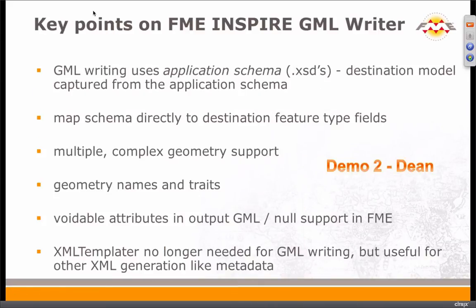Okay, so Dean's now going to take it away, and we're going to get into more complex mapping, showing things like our new null support in FME, which of course is also important for GML. And sad to say, the XML templater is no longer needed for GML, or XML where you have the schema, but in cases where you don't have a schema, the XML templater is still useful for things like metadata. So take it away there, Dean.